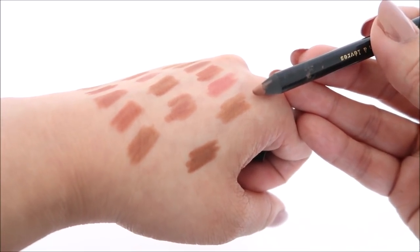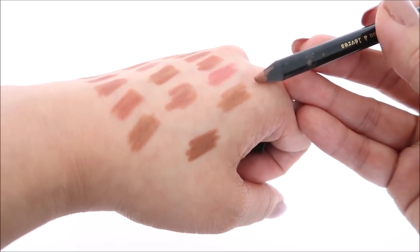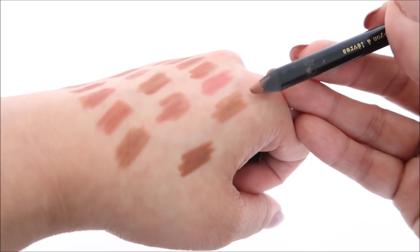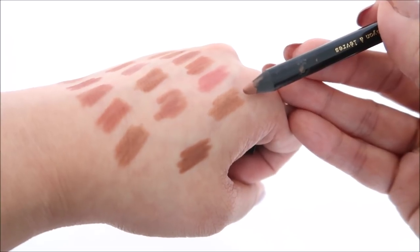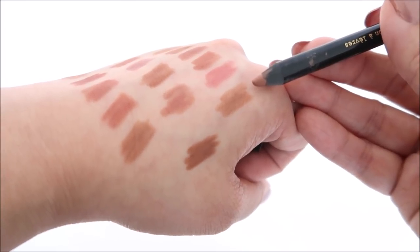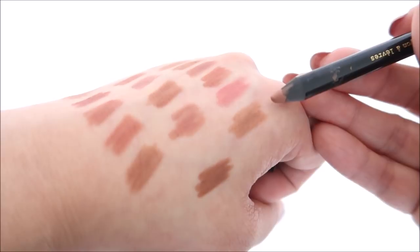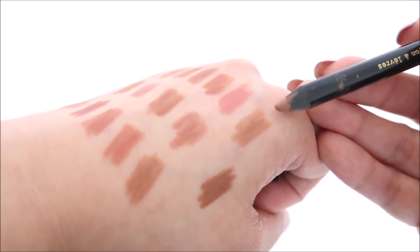This is Pat McGrath's Contour — absolutely love it. It's similar to Mac Oak for overlining. It doesn't add a lot of color on me so I like using it to fill in spaces where I don't have a continuous lip line. The formula is a permagel — it's my favorite formula. This is hands down my favorite lip liner; if I could only choose one formula, it would be Pat McGrath's.